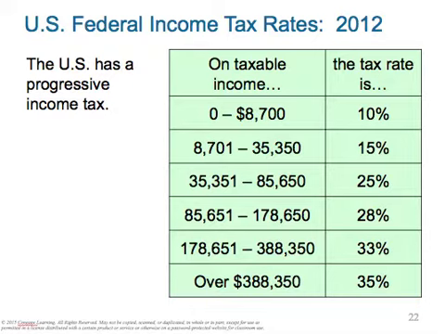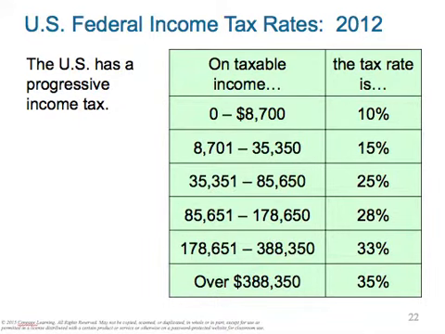U.S. federal income tax rates in 2012. These tax rates, I believe, in this table are for single filers from 2012. I believe this data would be from the IRS. And you should note when interpreting this table, the tax rates shown are the marginal tax rates that apply only to income in the corresponding brackets. So these income brackets here from $8,700 to $35,000, and so on and so forth.